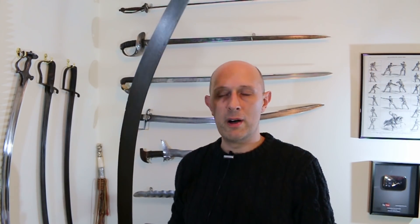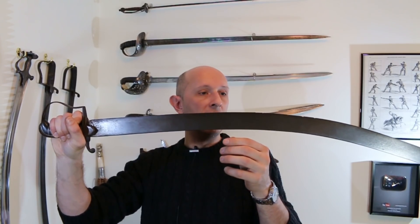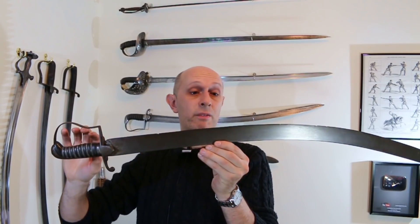Wootz was highly sought after and prized. It's a crucible steel - meaning it's cast steel that's been melted. What makes it different from other steels of the period is that most steels were made through the bloomery process and contained a lot of impurities, commonly known as slag. Cast steel basically melted the steel, the impurities floated to the top and were skimmed off, and then the steel was slowly cooled, giving a more pure iron which you could introduce carbon into - more similar to a modern steel.